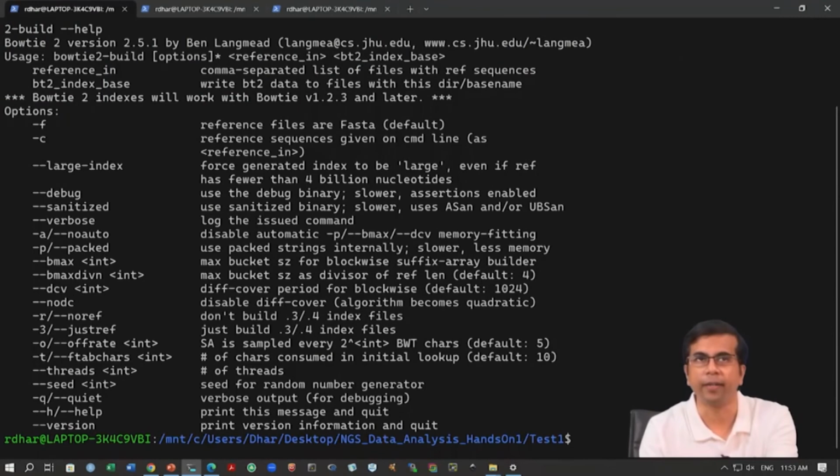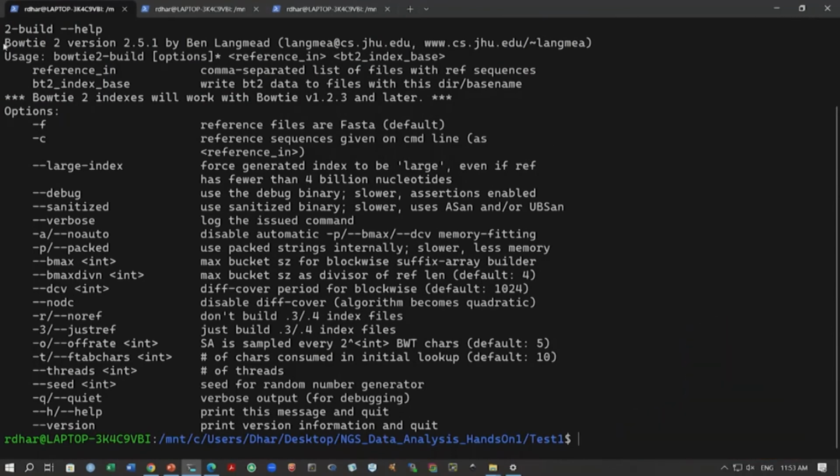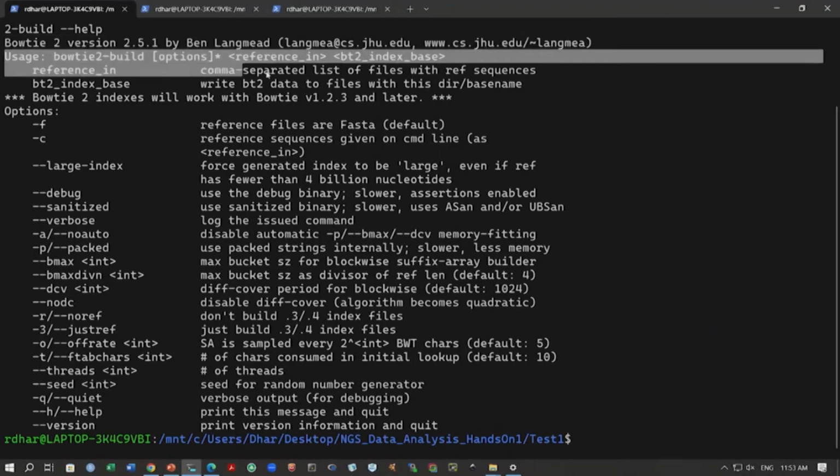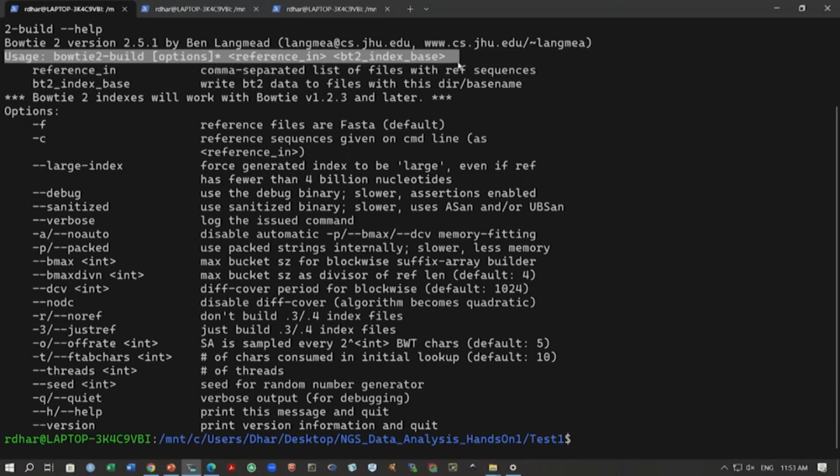Okay, so it is here, and it tells you the Bowtie2 version, the author name, etc. And the next line is very important, so have a look carefully. Please check this line because it gives you the usage information, that is, how you should use this command.